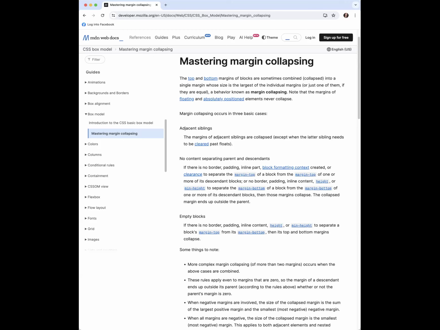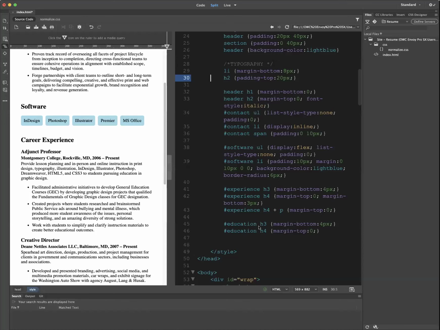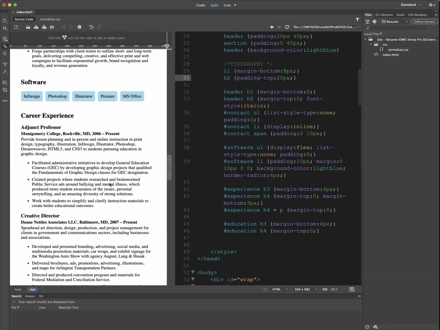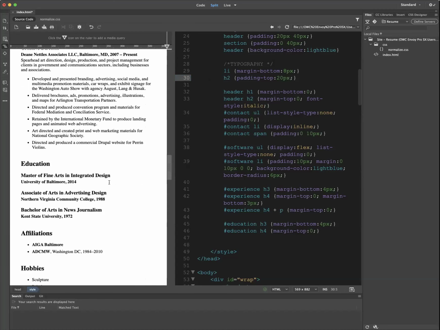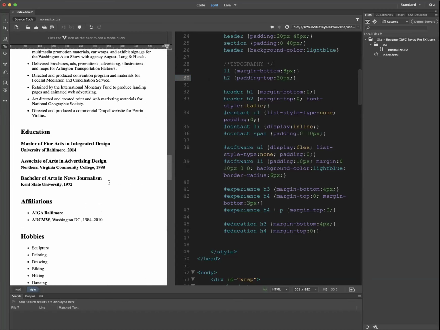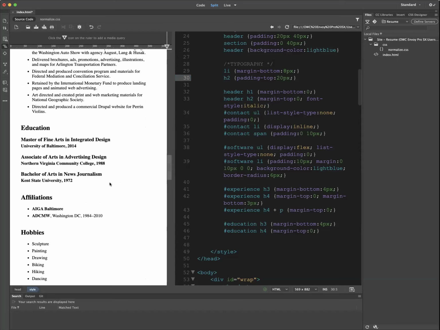Let's go back to Dreamweaver. Okay. And we're going to go down. We've cleaned up education. Affiliations are pretty much fine the way they are, unless I wanted to get rid of the bullets, and I could do that.